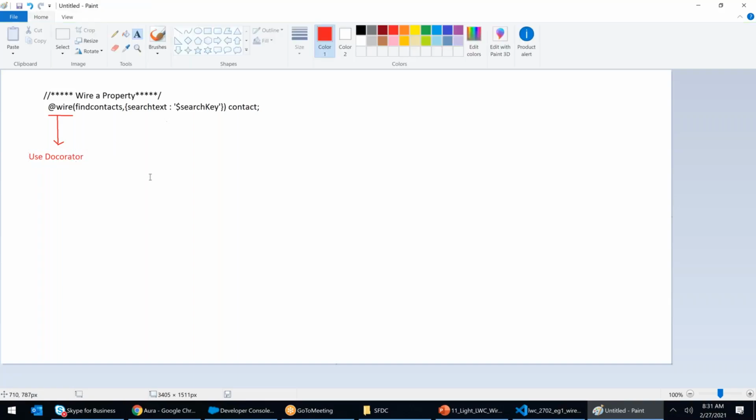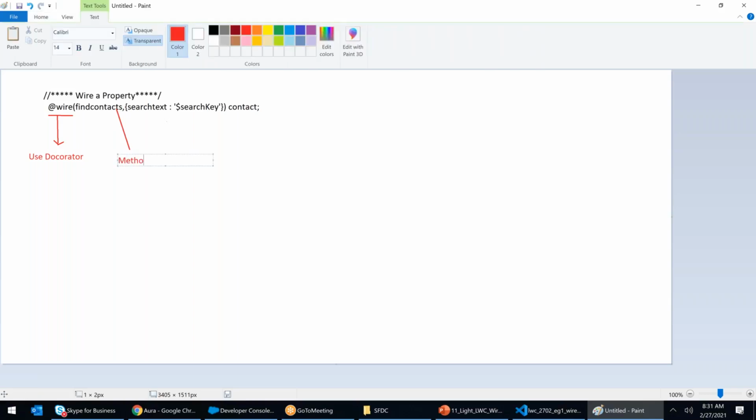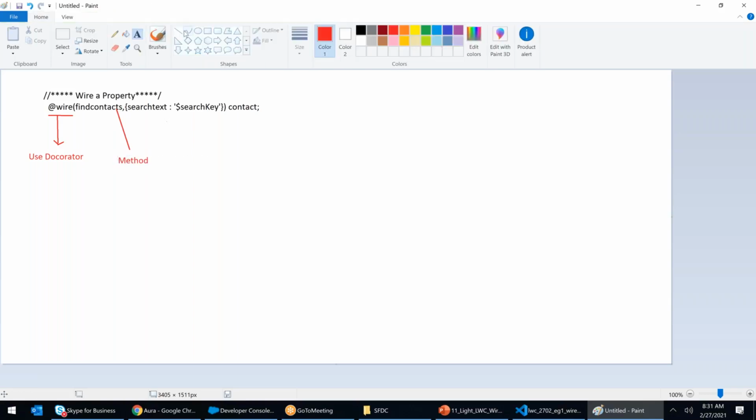Use a decorator. Next, inside this, wire, what is that? Method name. Method, what is that?